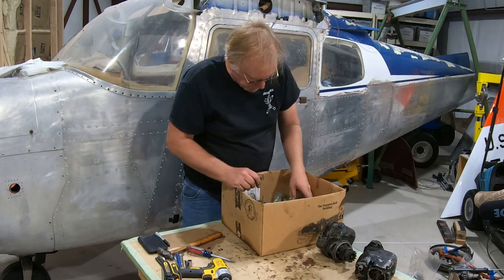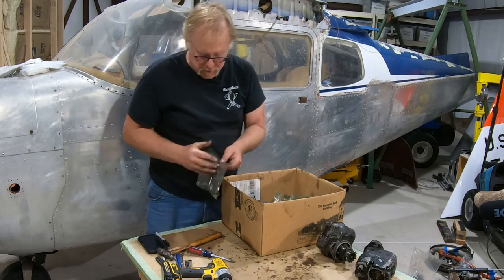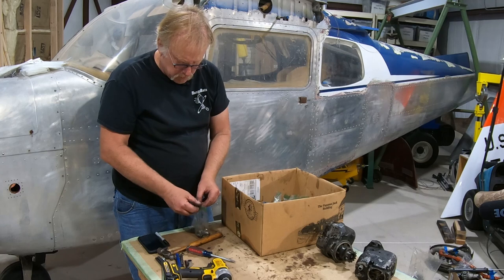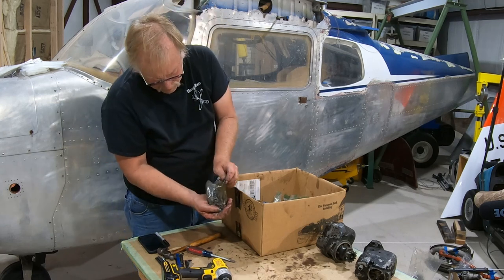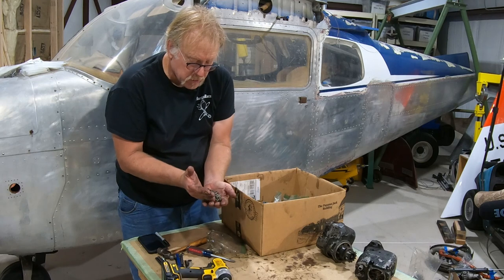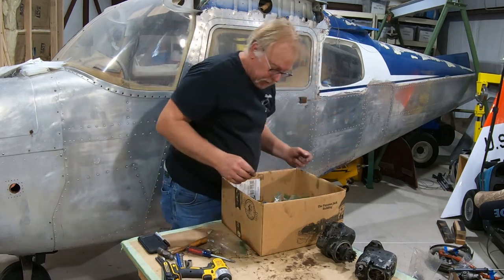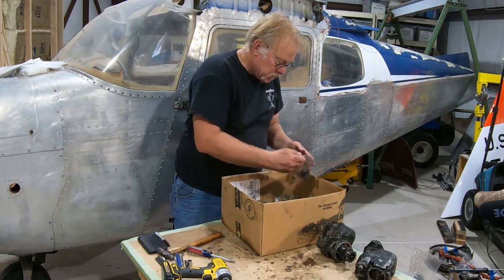Okay, what do we have here? Oil pan. In aircraft, even though it's an oil pan, we call it the oil sump, because that's what we do. Look at all this hardware. This is all just normal, regular run-of-the-mill hardware, and it all looks like standard stuff, nothing fancy there. We'll put this in the replate, reclean inventory bag. Boom, get rid of that. So we know where that goes.